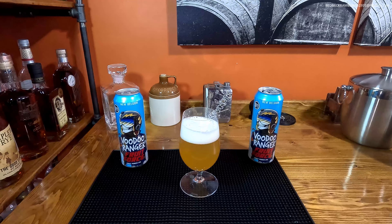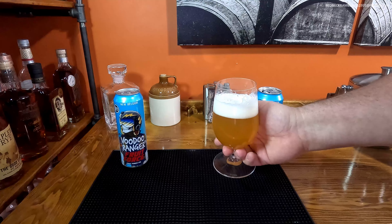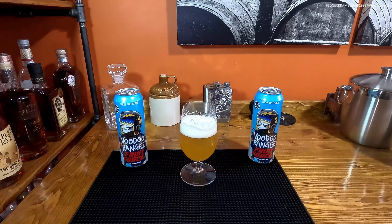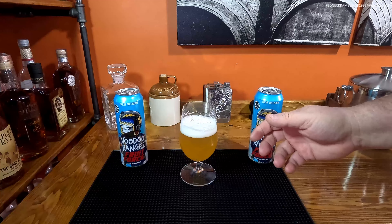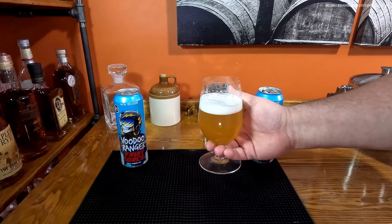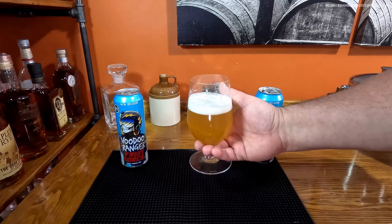Definitely has a fruit punch in there. Let's try that again. I'm assuming it's an artificially flavored fruit punch, but you can tell it's a fruit punch — you can absolutely tell it. The smell is like fruit punch Kool-Aid, that's what it hits my palate as. On the taste you get just a little bit of a fruit flavor. You can still taste the hops and the grains, but there's a little bit of fruit flavor on it.